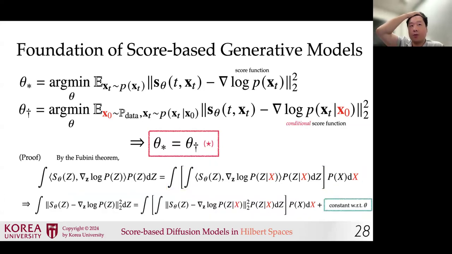Therefore, the two objective functions are identical, except for the addition of a constant term with respect to the parameter theta of the score-based model. Okay, so the proof is done because these two terms are equivalent up to the addition of a constant, which means that if we optimize the score function with respect to theta, we train our score-based model using the gradient method, and this constant term can be ignored in the optimization procedure. So these two objective functions reach the same optimal parameters with respect to theta.